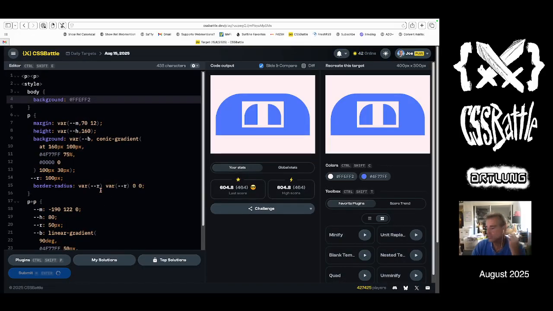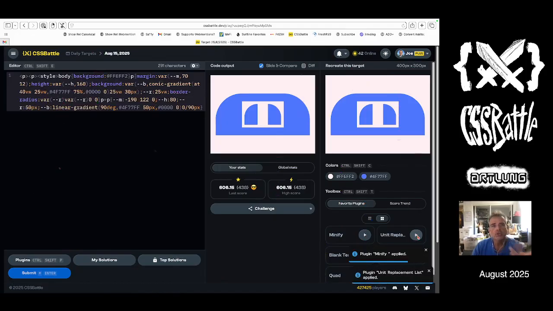Two paragraph elements. I'm sure that the best players will create an element and a nested element and then find the commonalities and squeeze in that second, the inner part of this in an interesting way. That's not what I did. Let's submit. Final answer. Call it a day and move on. Yeah, I'm happy with that.